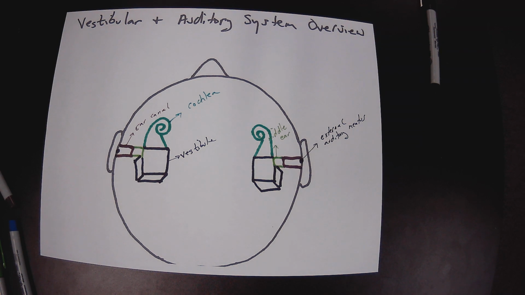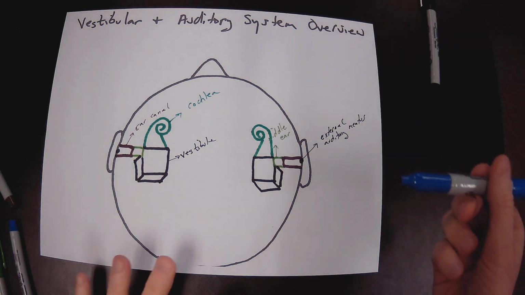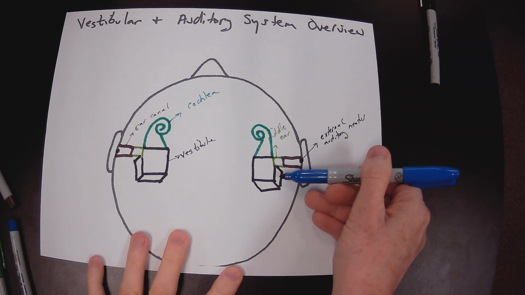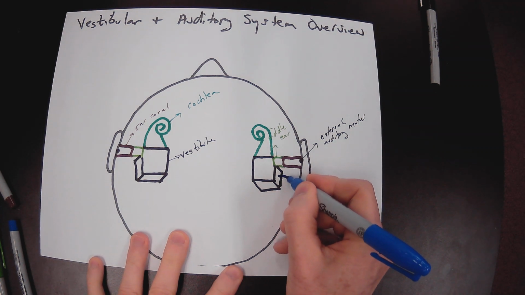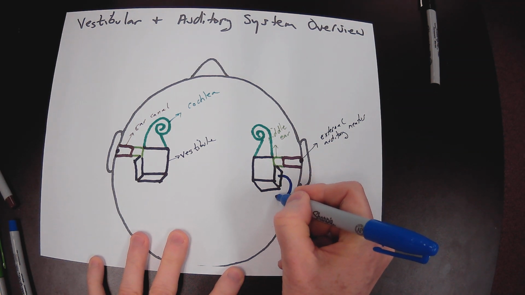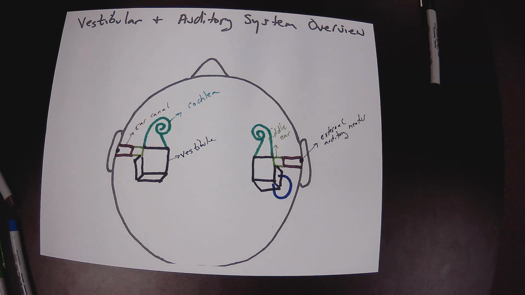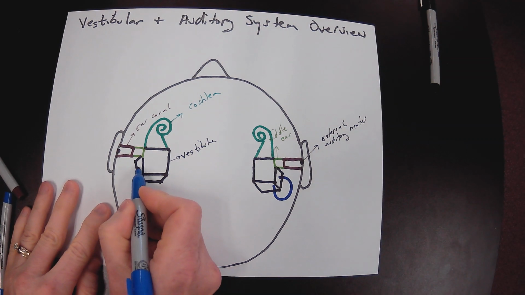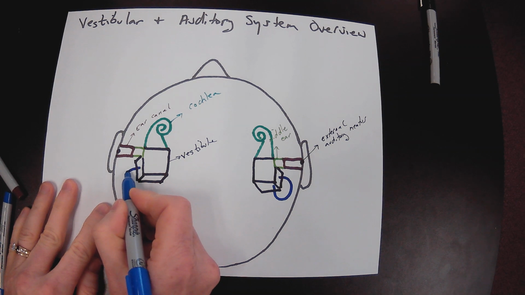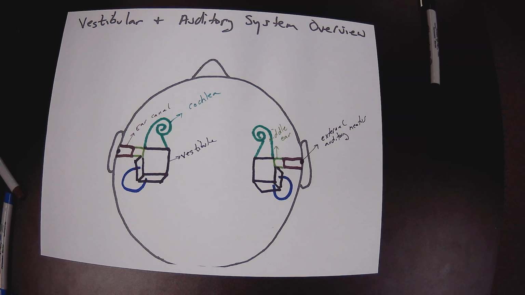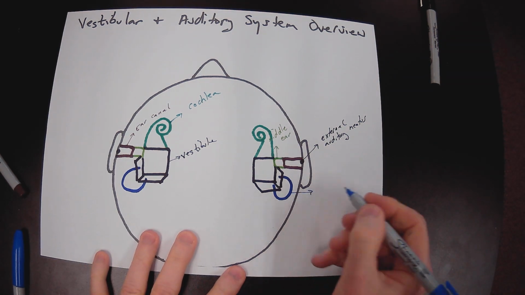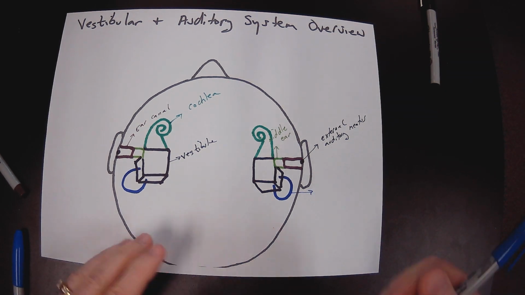Now, there's three different kinds of semicircular canals. One comes off the side of the box. Okay, so it comes off the side of the box here, and then it's a little circle, and it connects to the back of the box. Okay, and there's one of these on both sides. So semicircular canal comes off the side of the box and connects to the back of the box.